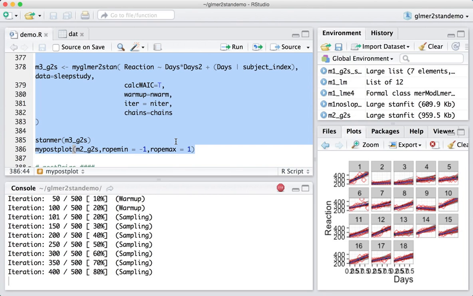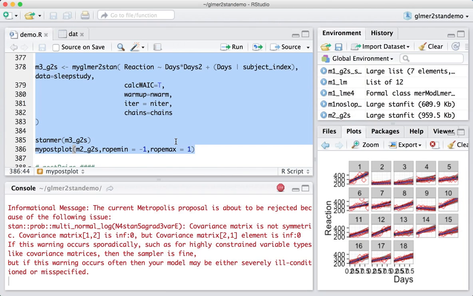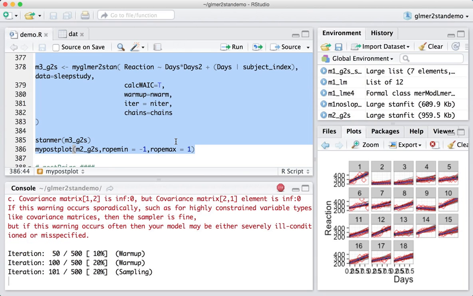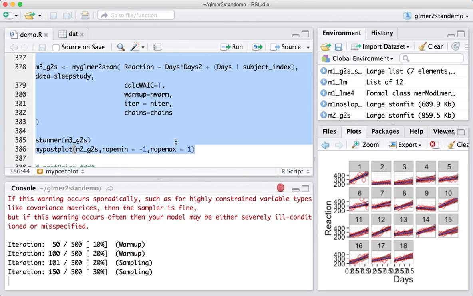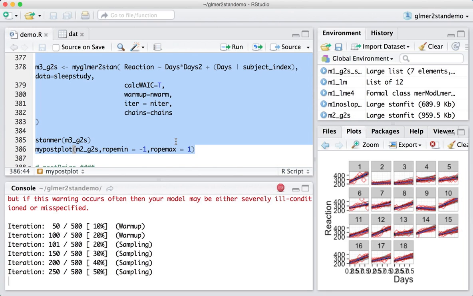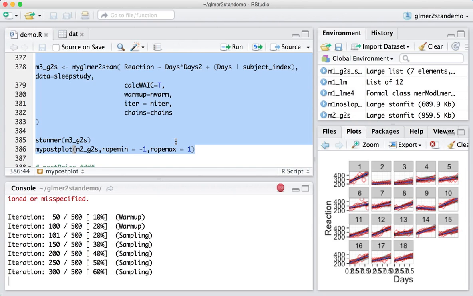But I mean, if your scale isn't on 1% increments, then one increment either side of 0 might work. Yeah, so for this example, I set the ROPE to be -1 and 1. But if this was scaled data, then 1 would be a huge effect. That would basically mean a 1 standard deviation increase in days would be a 1 SD increase in reaction time, which would actually be a large effect. But since it's in the scale of milliseconds, 1 millisecond is not very meaningful.